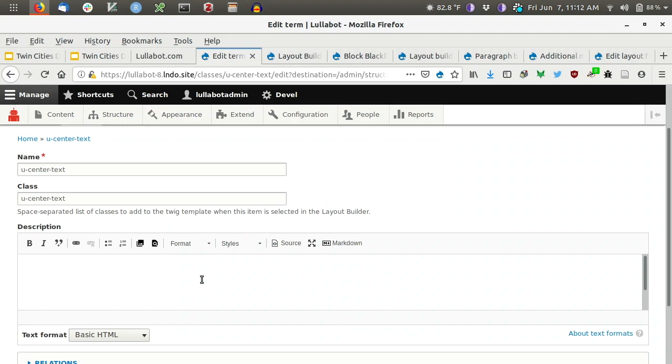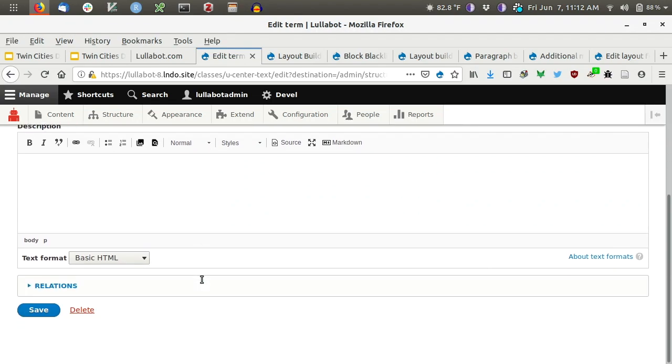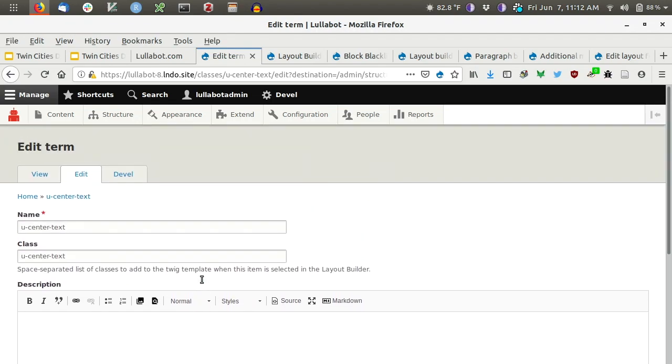Yeah, right now, and this was like the easiest, quickest thing to do when I was building a site recently for a client, the name and the class name were just the same for development before we'd settle on what the client wanted. But once you get this thing working, you could add a better description. So for somebody who maybe doesn't know as much, we could auto-generate documentation for how the classes work by adding descriptions in our taxonomy, and then just create a view that has information about each of the classes that you could consult or link to. So I think you get the idea of how that works.